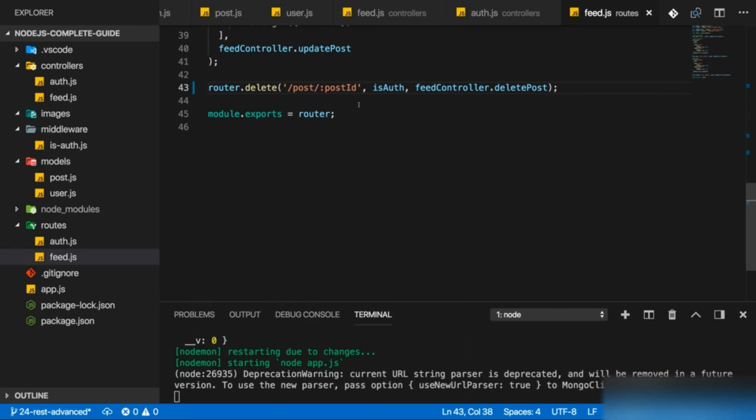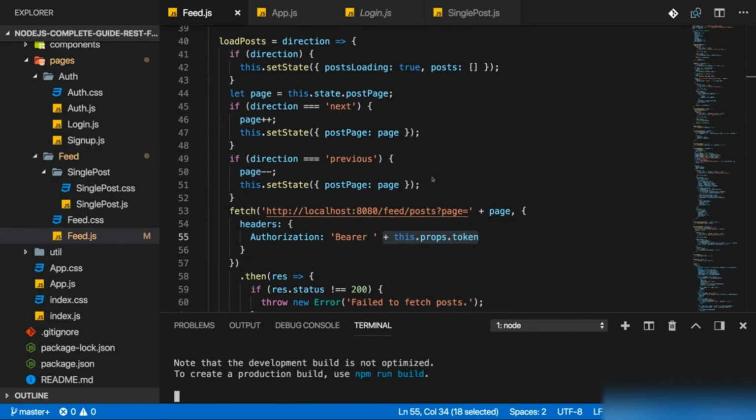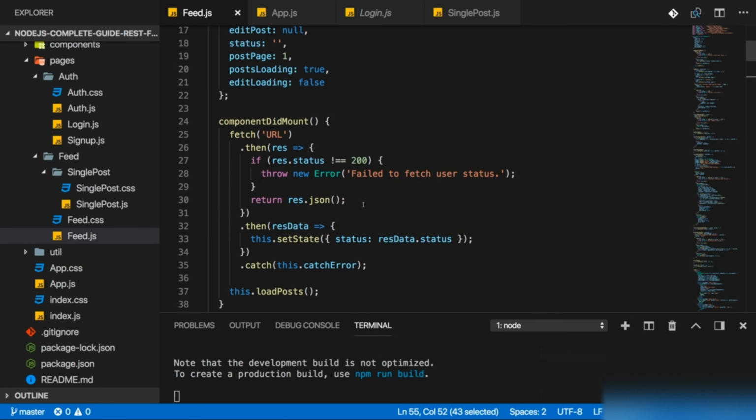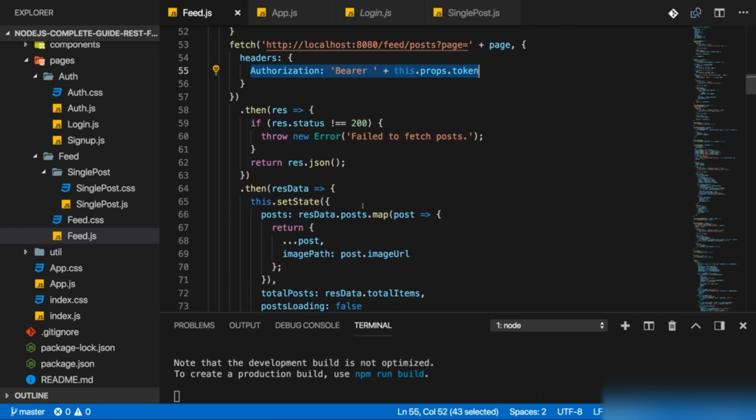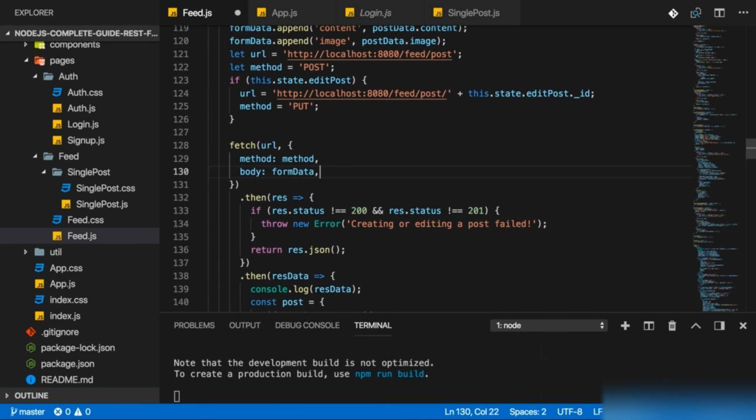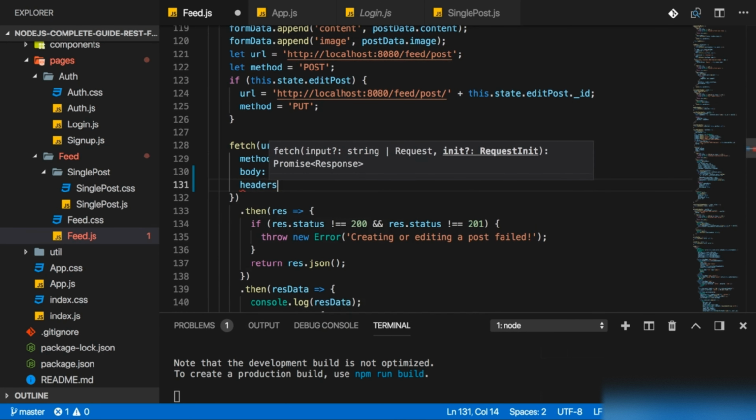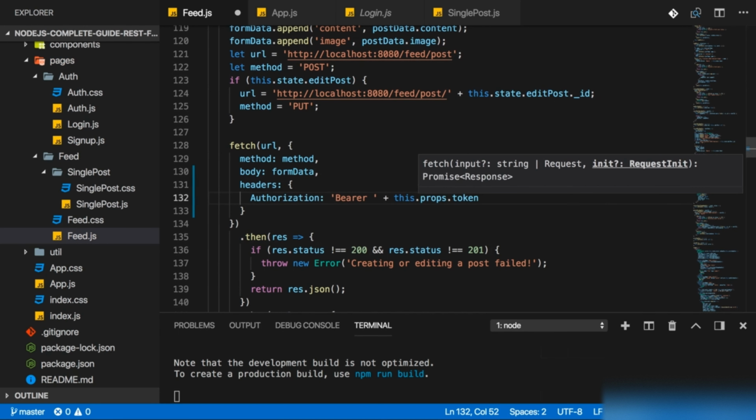Now once you did add it to every route, you have to make sure that you pass the token on the front end. So this headers setup, where you add this authorization header, this is something you now need to add in a couple of places in the front end. For example, our edit handlers there. There, on the fetch request, we now should also add some headers, and the headers should contain our authorization token.